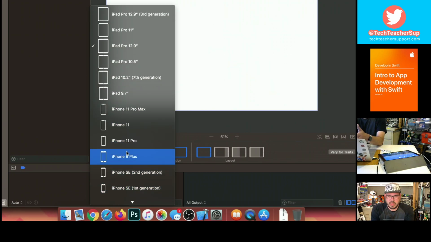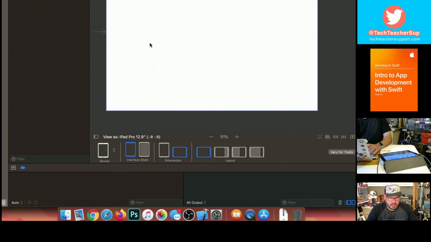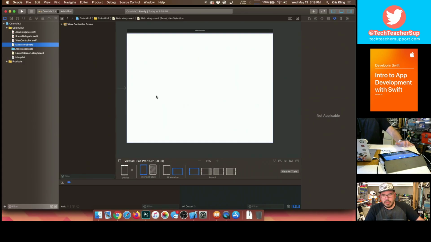That way, what you see on your screen and what you're building is going to directly translate to your iPhone 8 or your iPad 11-inch, whatever it may be. So when I code with students, I always like them to make sure that they're building on the device that they're using.